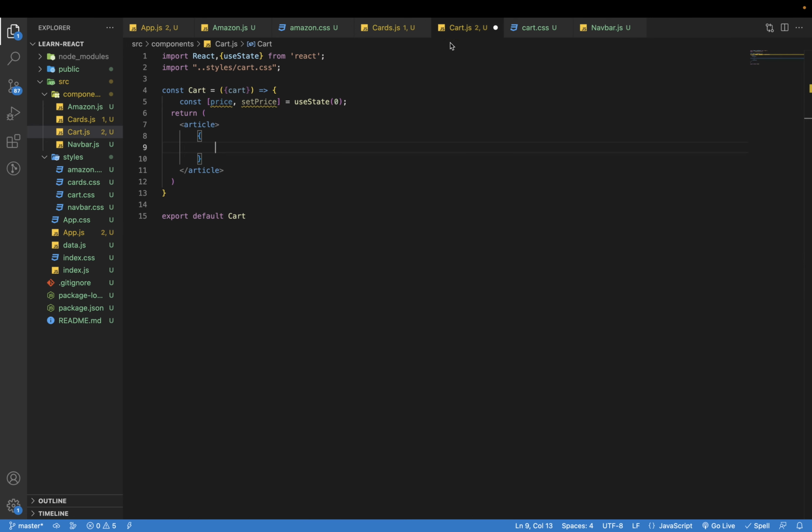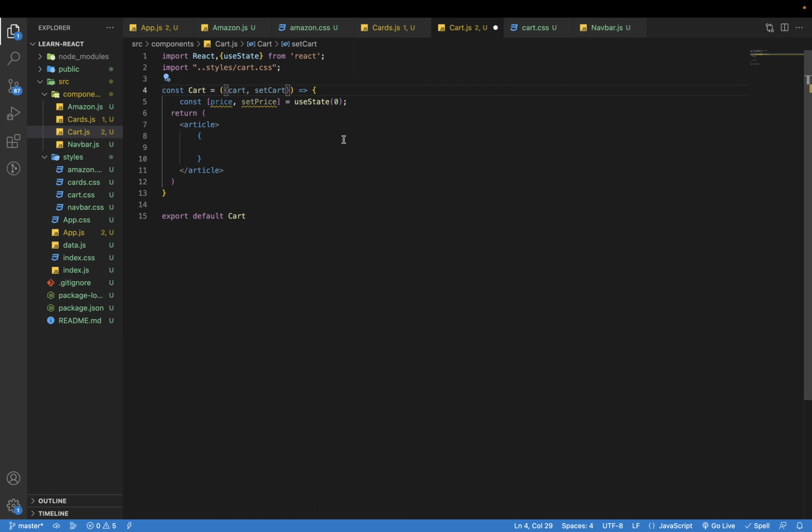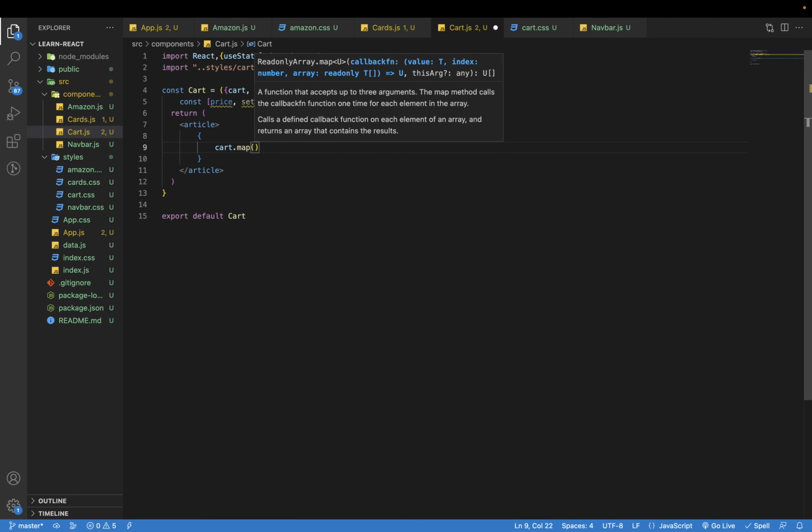So in the cart.js, let us take this set cart, and now let us cart.map such that we are able to print all these details.